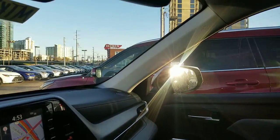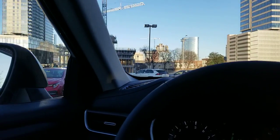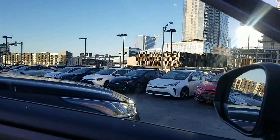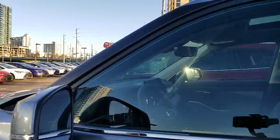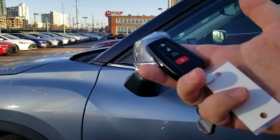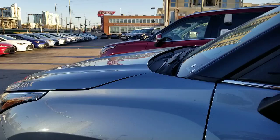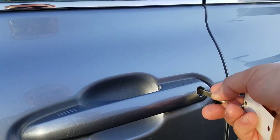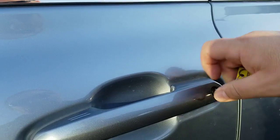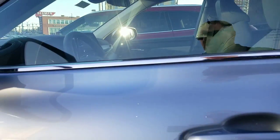Here's the trick: close the door and hit your lock button — you can see all the doors are locked. Then unlock your driver's door and come out. Now that I'm out, you can see all the other doors are locked. You'll hear a beep that tells you the key has now left the vehicle. On the back of this key there's a little switch. Pull it back and you get a physical key. You can now come back and put this key into your driver's door and lock it.